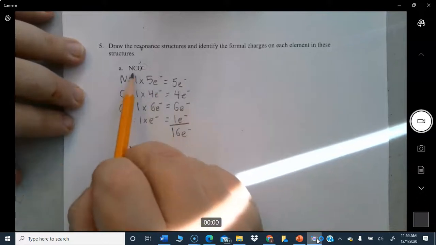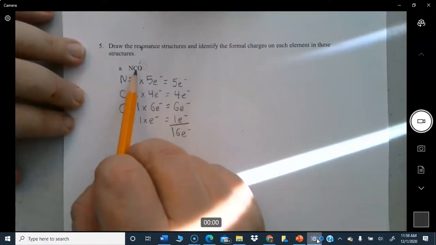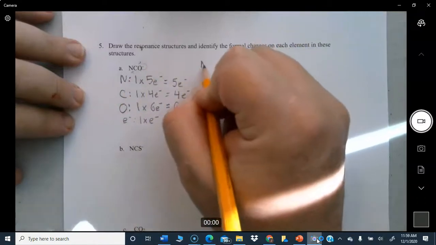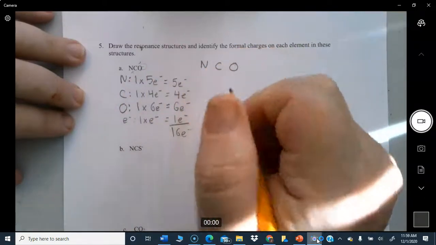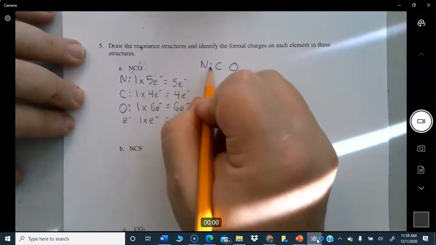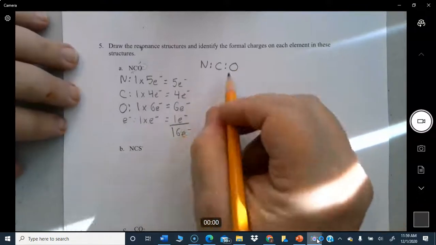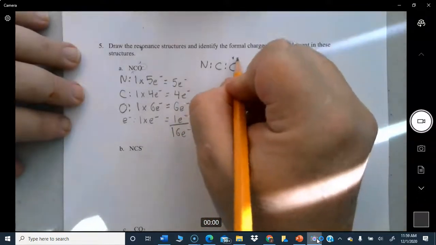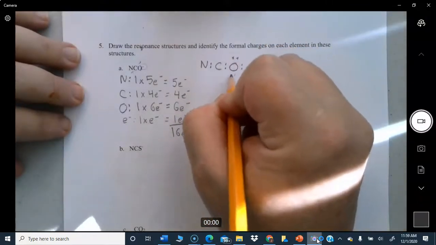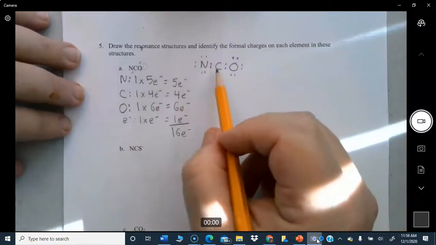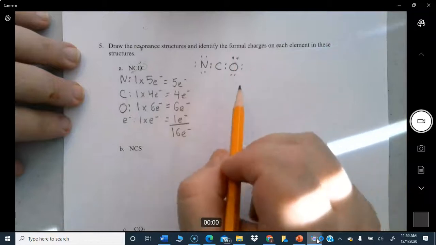Okay, least electronegative element here is going to be carbon. So we're going to pretty much draw this exactly the way we see it there. We're going to put 2 electrons between nitrogen and carbon and 2 between carbon and oxygen. That uses up 4 of our 16. We're going to complete octets around the outside. And how many do we have? We have 8 there. We have 8 there.